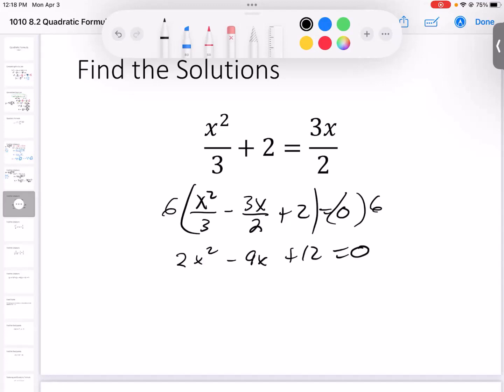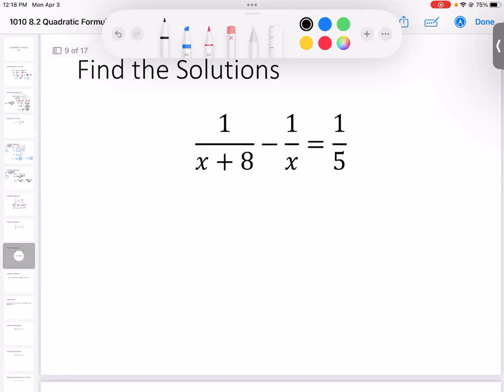Okay, and I will go through a few more examples, but I just want to make sure we look at all the different types. So let's maybe do this one. In this one, what do you guys think we would do to solve this equation? Okay, so we could find common denominators. If we found common denominators, though, we'd still have fractions once we combined everything. Is there a way that maybe we could get rid of the fractions altogether?